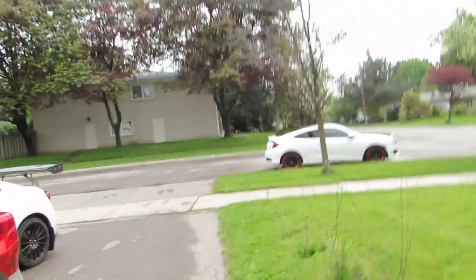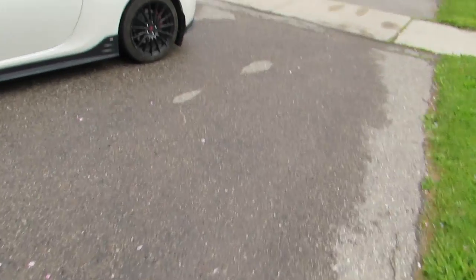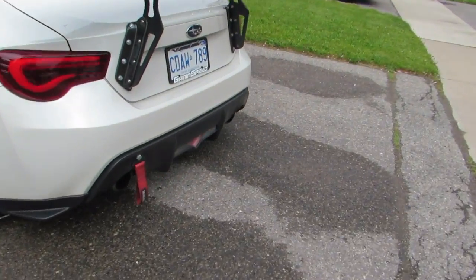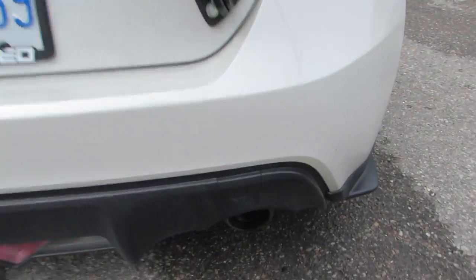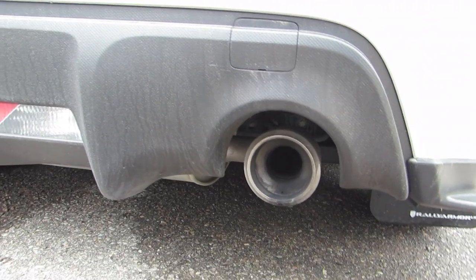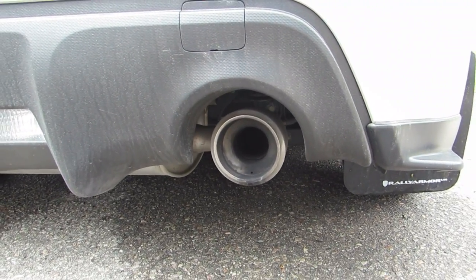So today's video is a really exciting one. Actually, I'll show you guys right now. So I'm running the current stock exhaust. Now this is the larger exhaust tips that came from the factory for the 15 plus models. This is a 2015 BRZ series blue edition.